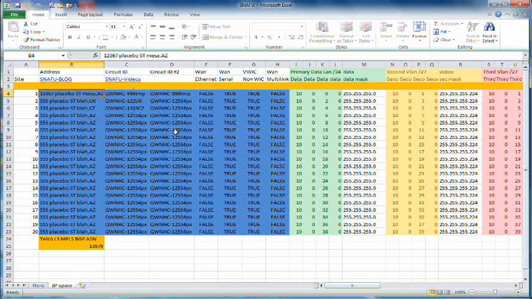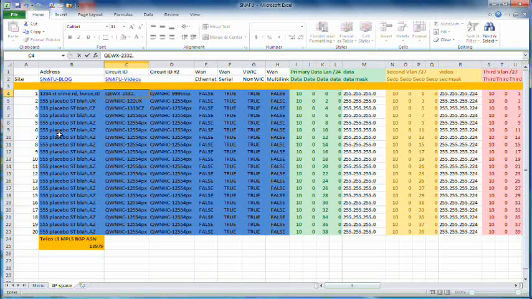Okay, so the last part I want to show you here is how to update your interface descriptions. So if you take a look at the IP address space page, you'll see the different IP ranges that I've got set aside. But you also see a physical address and 2 circuit description tabs, or columns actually. So what you do is you can put in the physical address for your site, and then go ahead and create one here, and then we'll go ahead and put in circuit descriptions for 2 circuits.